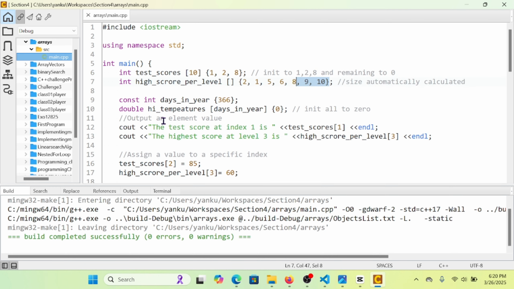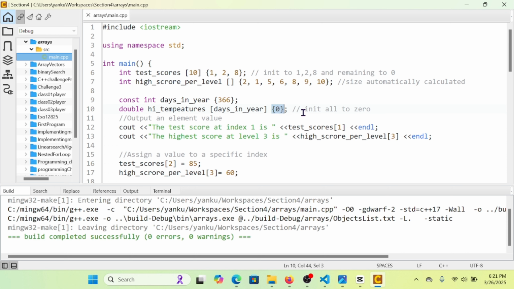On the next one, I've first defined the integer constant days in year as 366. After that, I've created an array of type double, named temperatures, and inside the brackets I've put the constant variable that I defined before, and I just initialize it to 0.